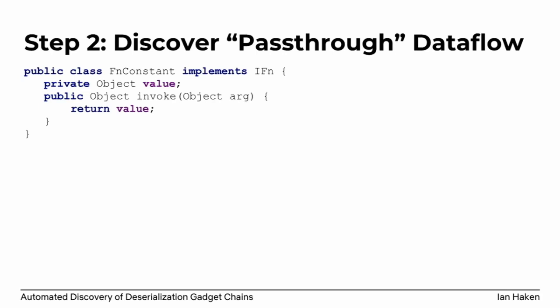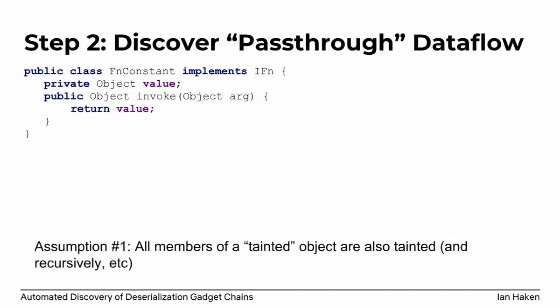And we basically just do a little bit of symbolic execution where we step through the bytecode one instruction at a time, and then whenever we return a value, we will output that. So there's one assumption here that I make in this analysis, which is basically that if any object is tainted, and by taint, I mean attacker controllable, then everything about that object is attacker controllable. And that makes sense in this context because in a deserialization vulnerability, if an attacker can control an object, it's because it came out of that payload, so they control everything about that object.